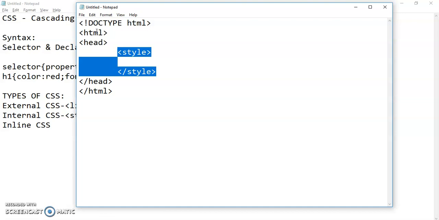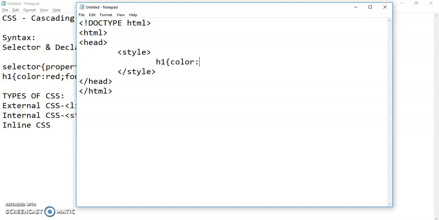It is going to have a closing tag here. Now going on to my properties. Let's say for example I want to modify my h1 tag again, change the color to red and change the background color to say yellow.